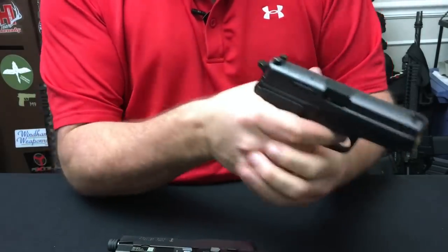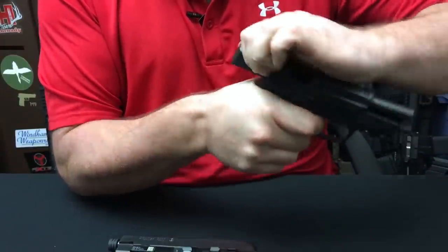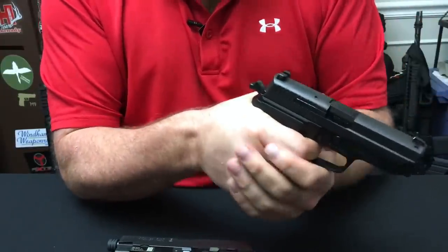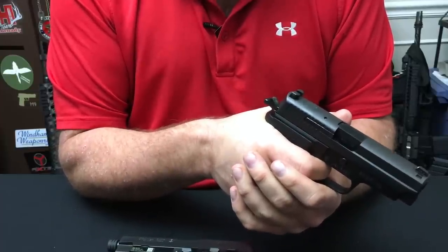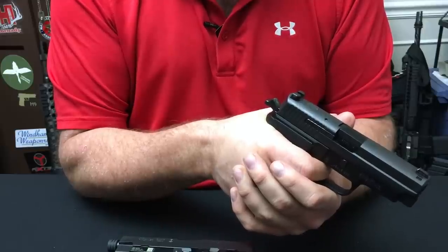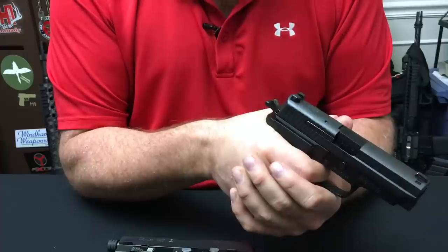You have a very long, heavy drawn double action pull. It fires as it comes back, and it puts you in single action. The trigger on this one is not bad. This P229 that I have here, the trigger on double action is quite brutal. This is definitely a lot lighter than the P229 that I have there.